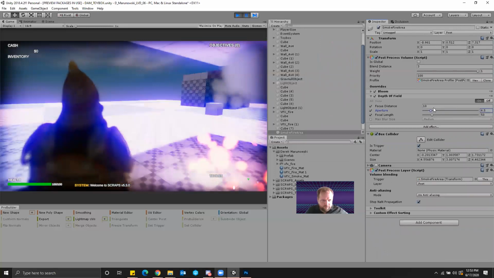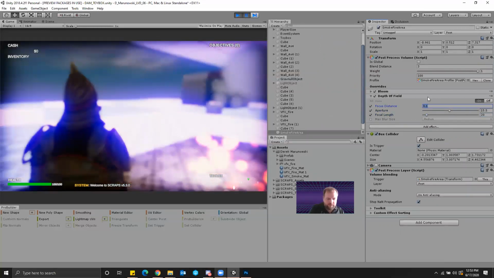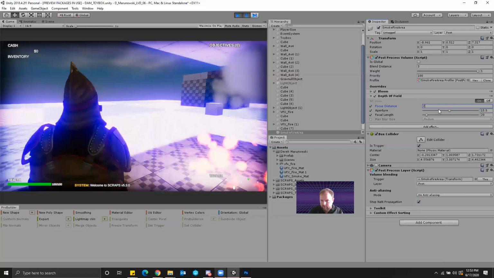So it's like, who's in focus? Is the player in focus? Sure. What's the length of the focus? Distance. How far away can I see? Let's go not very far at all. I can only see like 2 units ahead of me, maybe, or 1 unit ahead of me. Aperture, pull it in. So now it's real blurry out there. I can only see the player. Focal length, let's maybe tweak that a little bit.